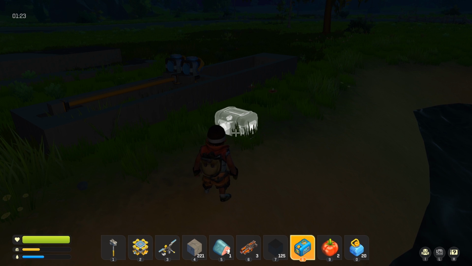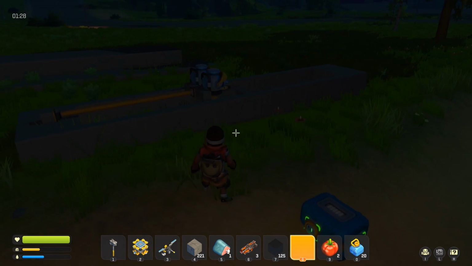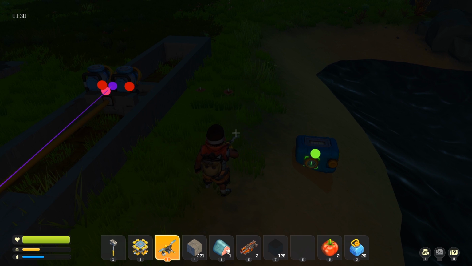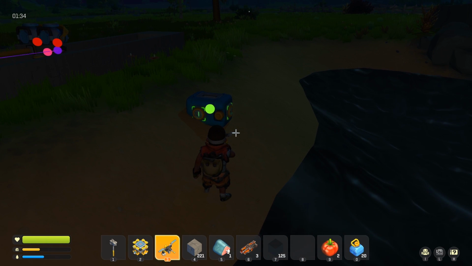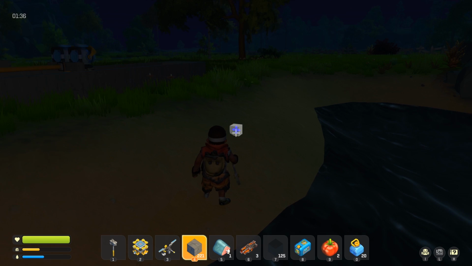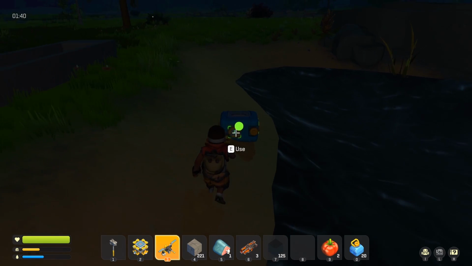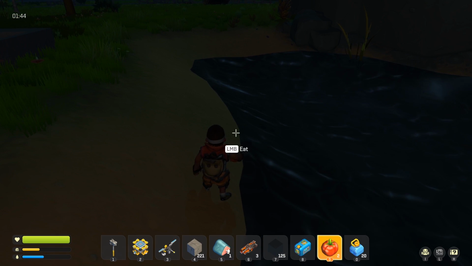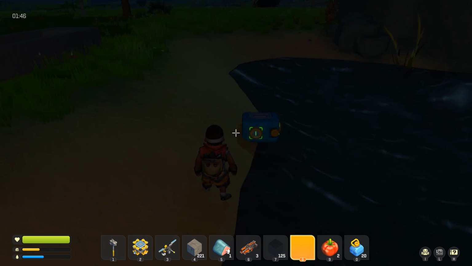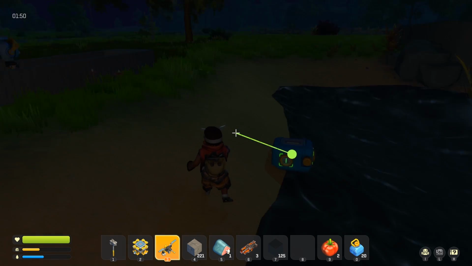All right, so let's see exactly how far this thing can be away before it connects. Now, it looks like that's good. So what about if we take it and put it just a little bit further? Can we connect it now? Sure can. Can we connect it now? It sure can, it looks like.